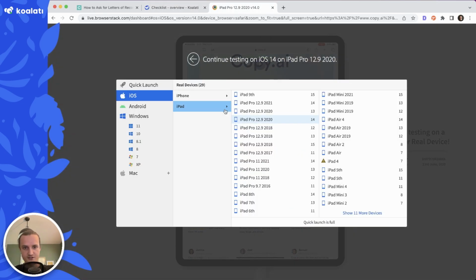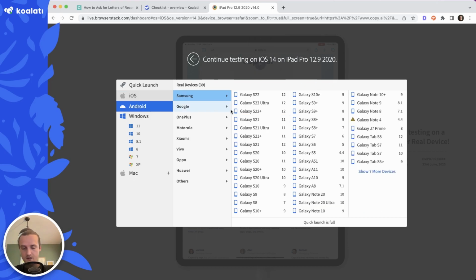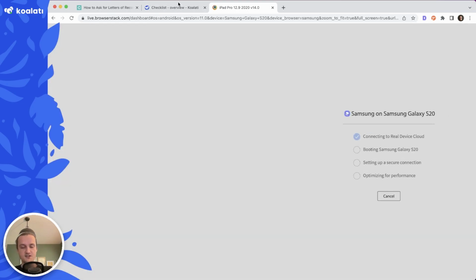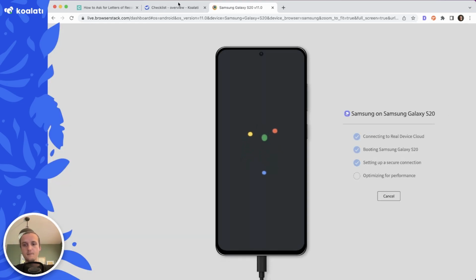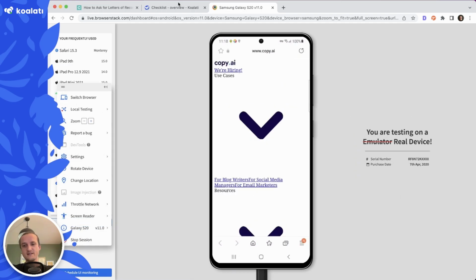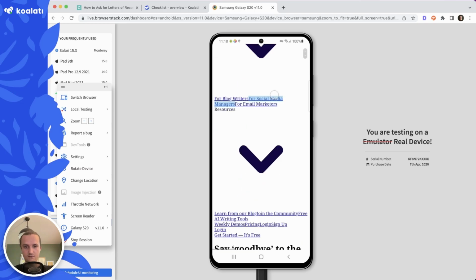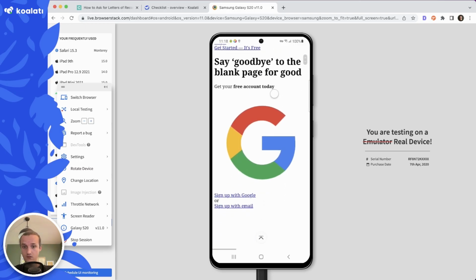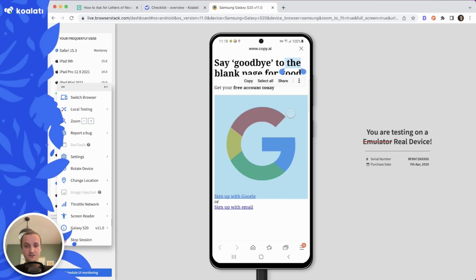So let's switch browser. Let's go to Android. I have no idea what Android browsers are like, so let's just try Samsung Internet. Because yes, it is a browser you'll want to be testing. It's a major browser in, not sure if it's Japan or Korea, but one of these has a great usage for Samsung Internet.